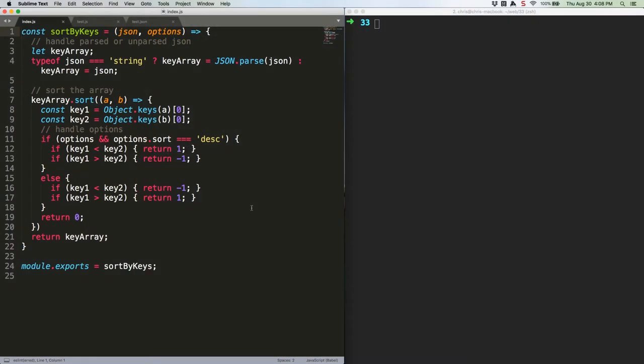All right, we've got our code written. We've imported our module into a test file and proven that, yes, it does what we expect it to do. Now it's time to package this thing up. We're going to start with getting the package ready, and then I'll explain how to get it onto npm.